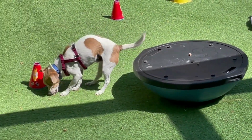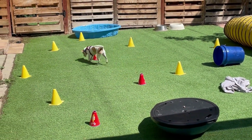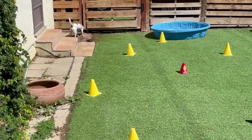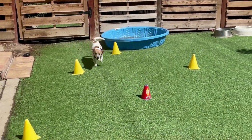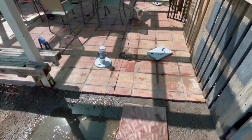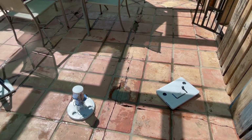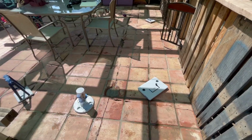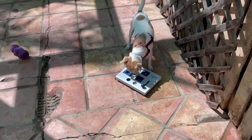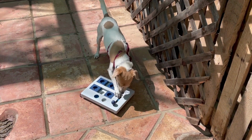So when you do this kind of hunt, you start almost like you were doing an Easter egg hunt for a small child, like a 3 or 4 year old, and gradually increase it to where you're doing it for a teenager, and you can really hide it in bushes. That makes your dog search. You can also have treats hidden. I have treats scattered, but you can hide treats like little biscuits or things that they really like. So this can keep your dog entertained for potentially hours, depending on how much you put out and how much you hide. I also have different kinds of puzzle toys that are sitting here throughout the patio too.